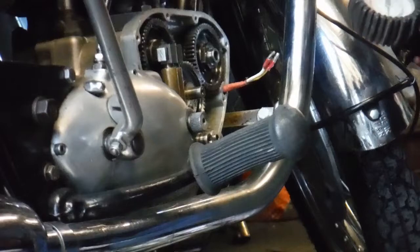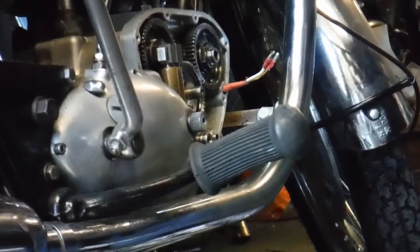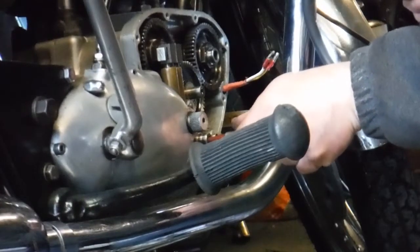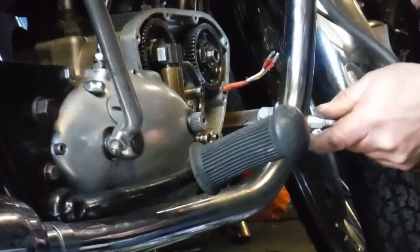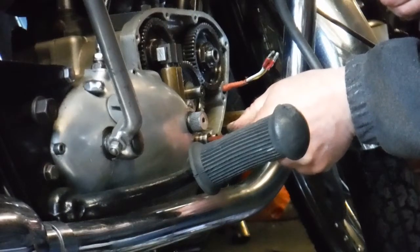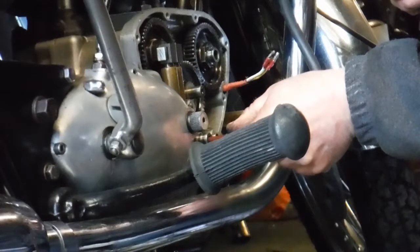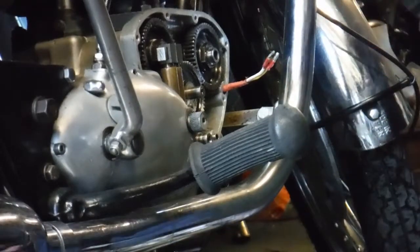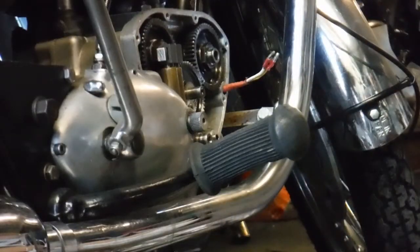I'm just gonna put this airline in the end of the crank now. You can see my gauge is not particularly accurate but it does move under pressure. So I'm gonna put this in the end of the crank now and blow some air in. It's holding — if I pull it out, see that? Quick squeeze. The crankshaft is holding pressure pretty well. So I've got a feeling that the big ends, the shells on the journals on the crank, are probably in pretty good condition to hold pressure for that long — and that's air, not oil. So fingers crossed, the replacement of the gasket on the oil pump should hopefully restore the oil pressure on this engine.